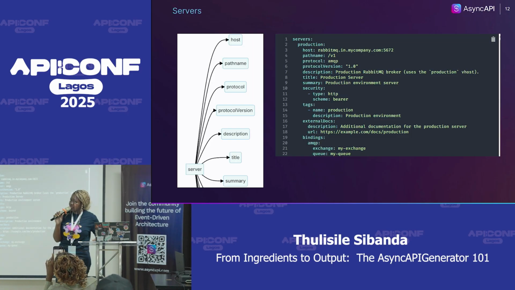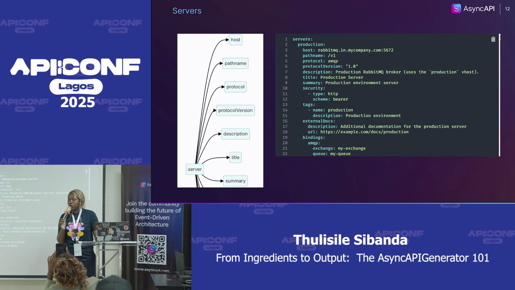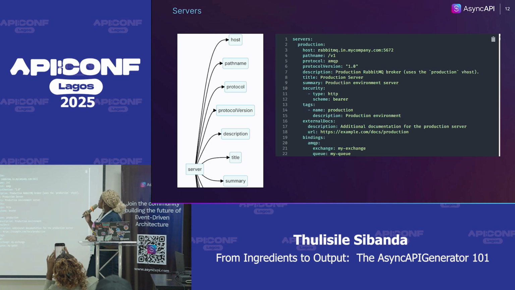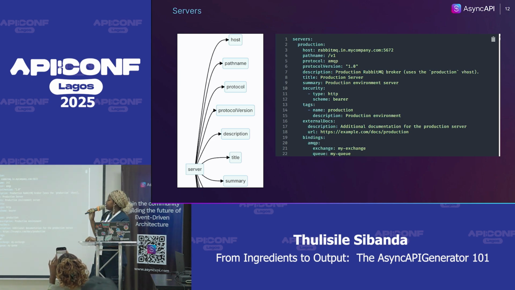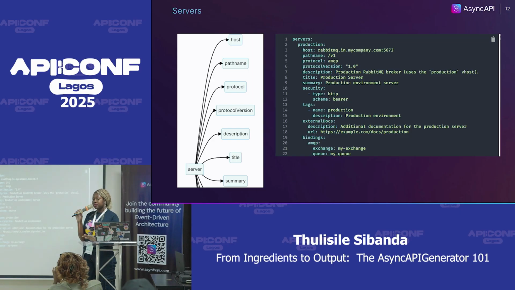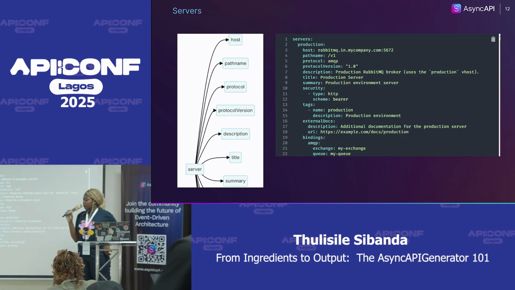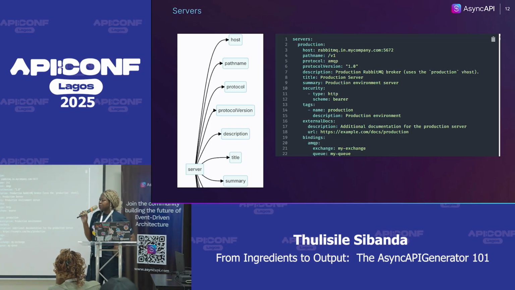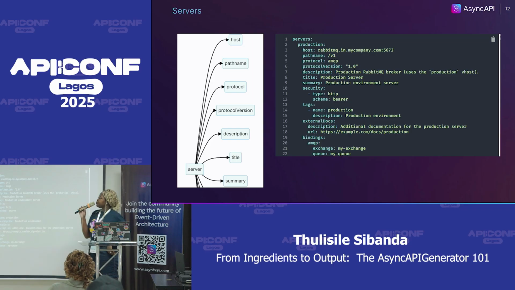So for your documents, you then now define your host, which is very important, the protocol that you want to use, the description of the protocols in your brokers as well, your tags and your external docs that you might want to include, of which these are optional. But what is very important that you need to have on the server section is your host and your protocol.